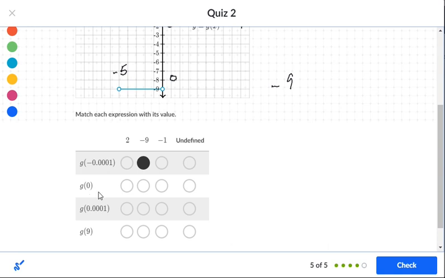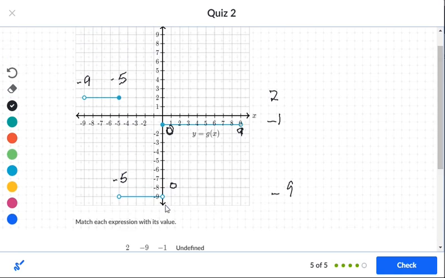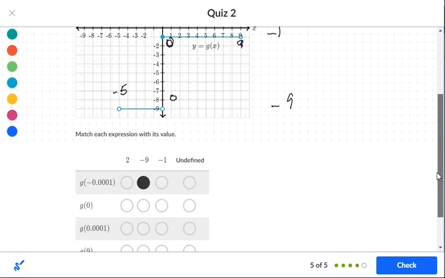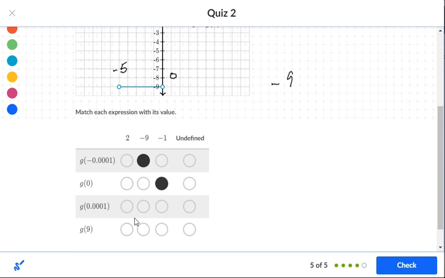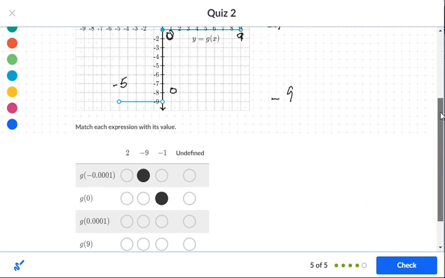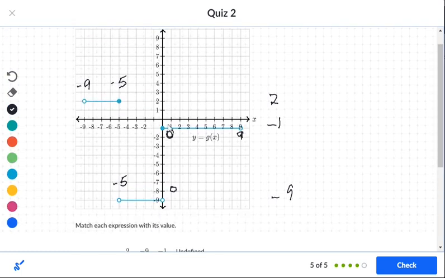Okay, next one we have G is 0. So we want it to be exactly 0. We know that the 0 is not included here, so we can't use the -9. However, the 0 here is solid, so that's at level -1. Next point is a decimal and then a bunch of zeros and then a 1. And again, this is positive, so we want to go to the right of 0. So that would be right here. So we want to be just to the right of 0, so that would be at level -1.